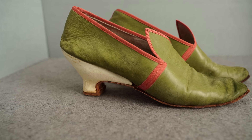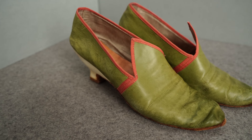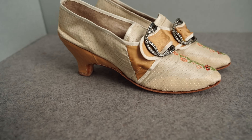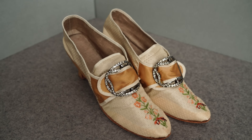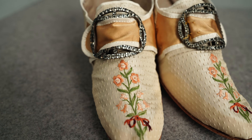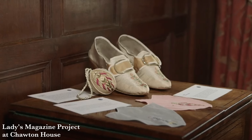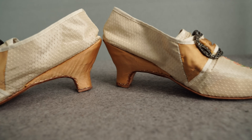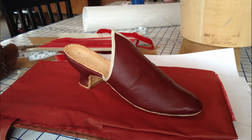I went on to make a few more pairs of 18th century shoes. The last pair I made while at Williamsburg was a pair of green leather pumps without straps — more of an early 1780s style. I also made a pair of embroidered silk shoes based off of embroidery drawings in 18th century ladies' magazines, where ladies were encouraged to embroider their own shoe uppers and send them to shoemakers for assembly. I made mine so it could go over to an exhibit in the UK showcasing this style of embroidery, and that pair has become my really fancy event shoes.